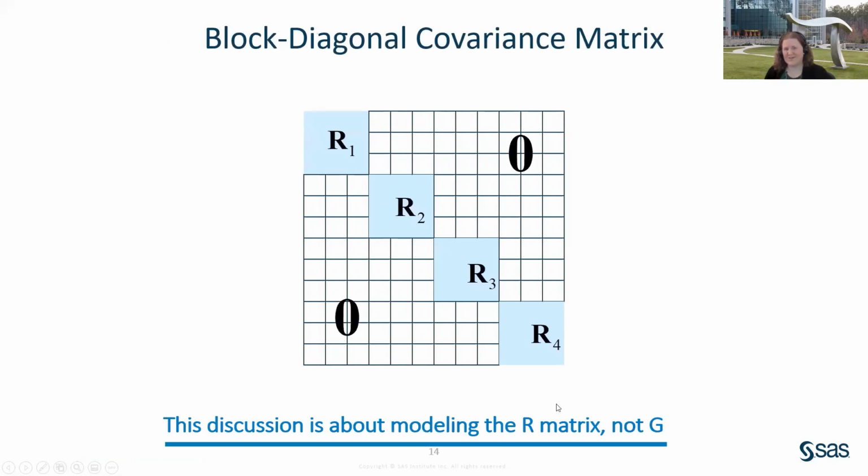And we're specifically going to talk about the case where there's no G. So in this case, we're going to talk about what's called a population average model, where we have no subject-specific random effects, and we're modeling all the correlation in Y through R. All right, so just hold on to that idea. It's a model that just has an R matrix.